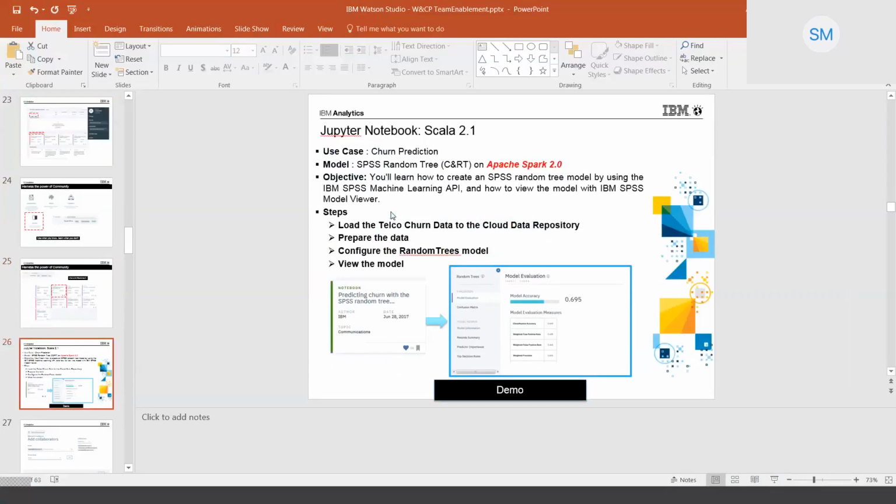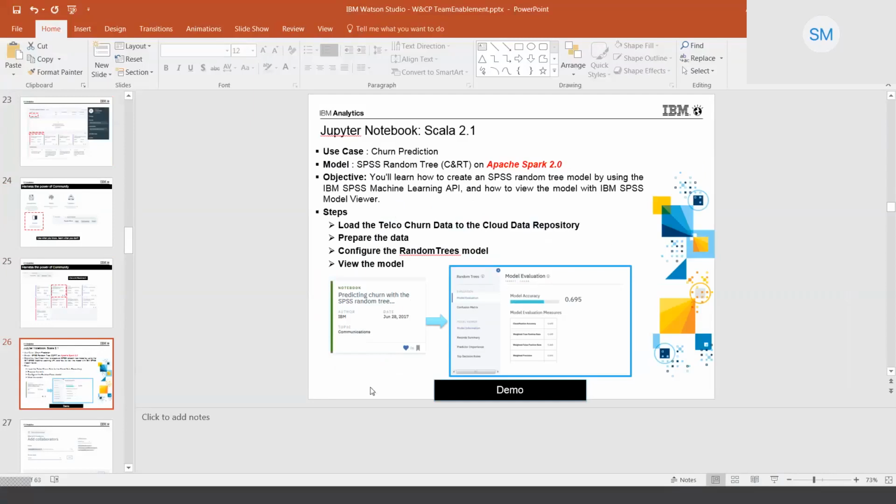Right, so the whole objective of this is to learn how to create the SPSS random tree model by using the machine learning API of IBM SPSS, and view the model in the model viewer, right? So it is something like an XML file.